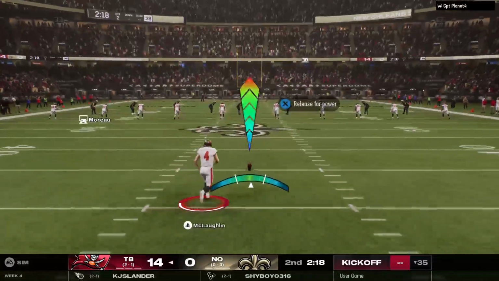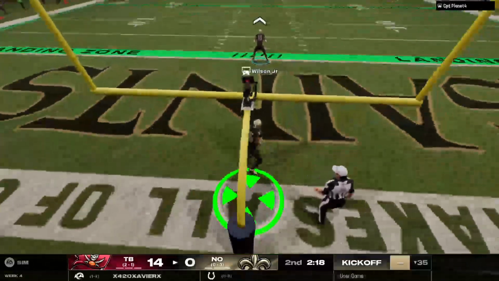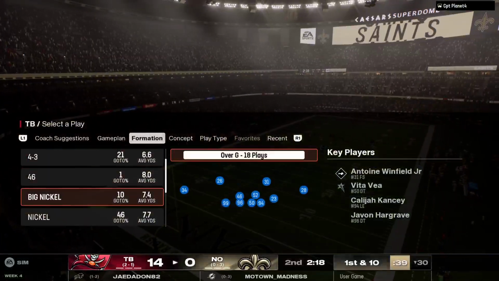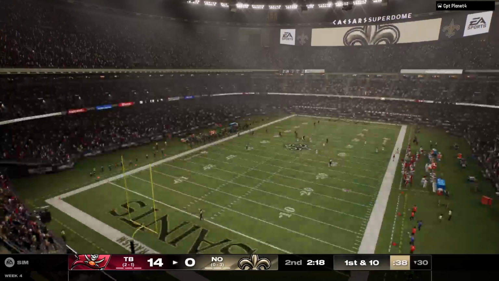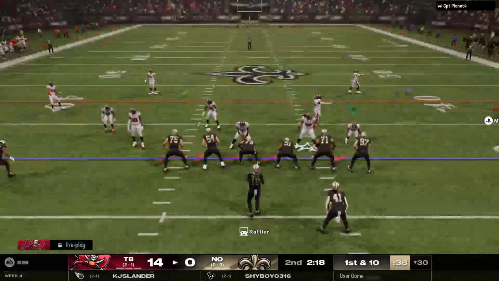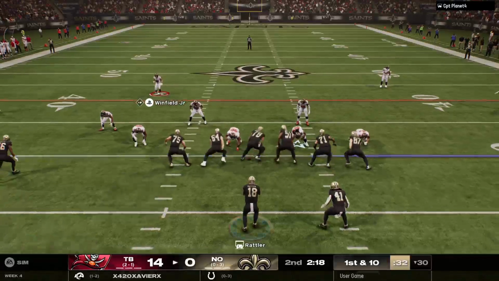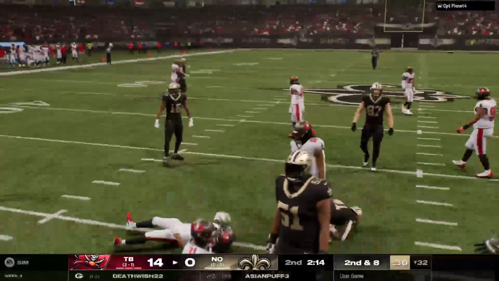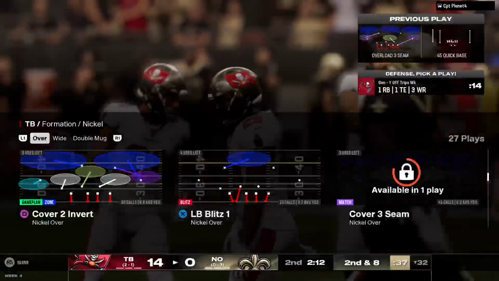Both teams ready to go once more as the kick's away. This one is fielded in the end zone, but he decides not to bring it out. So they'll take over at the 30-yard line. They'll break the huddle. Coming up now for 1st and 10. They'll start this one on the ground with Kamara. And he'll be brought down at the 32 after a short pickup.